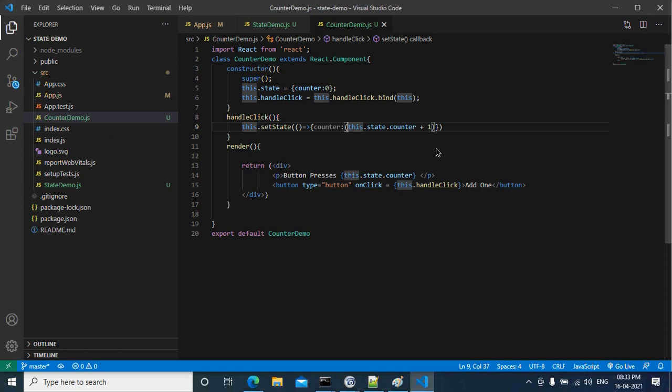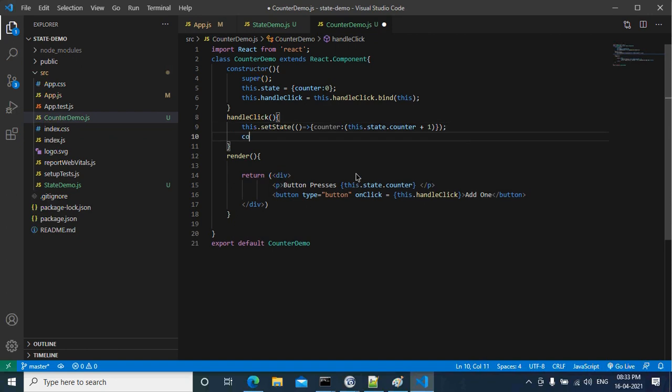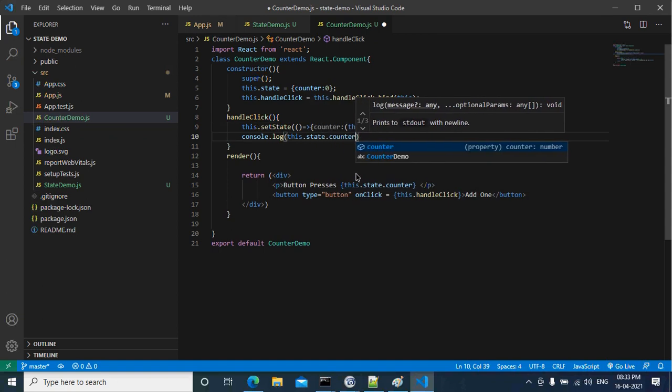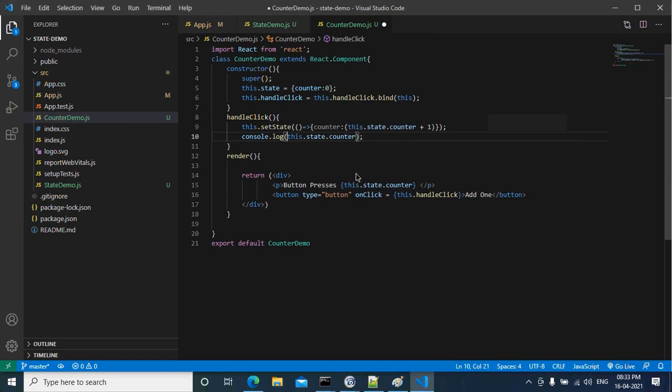What I'm trying to do, I'm taking the current counter and I'm adding 1 to the counter. Clear it? And also I'm using the function in order to change the value, right? So now I'm going to have this.state.counter here. In the console I'm going to display the current counter value.